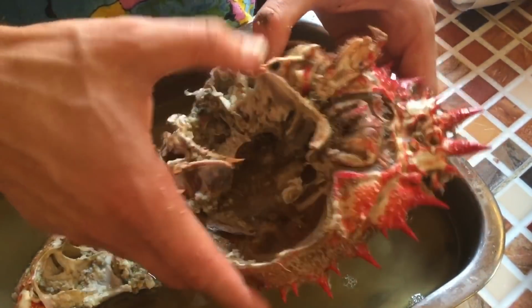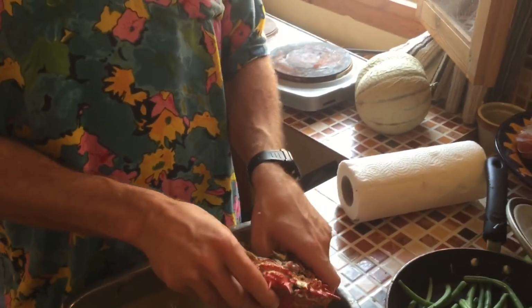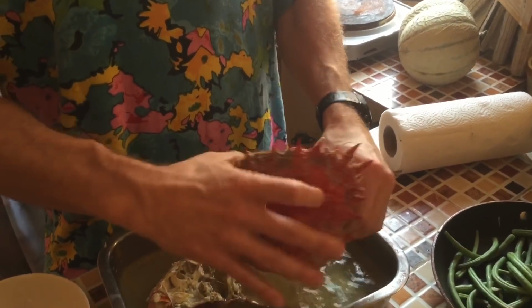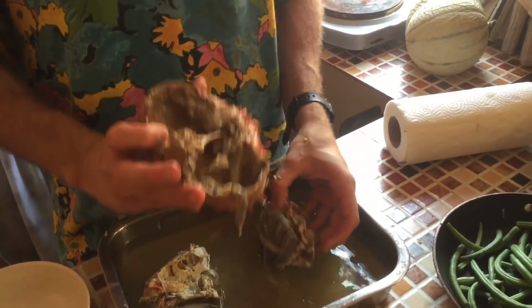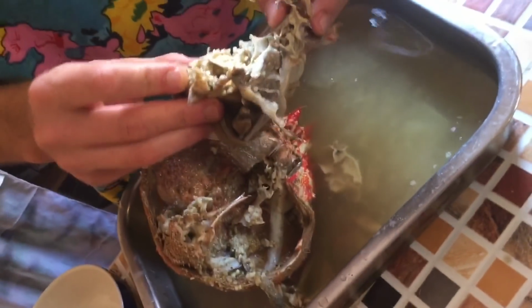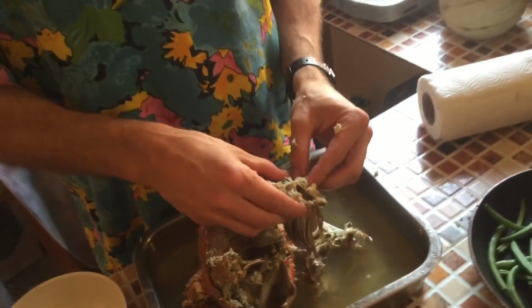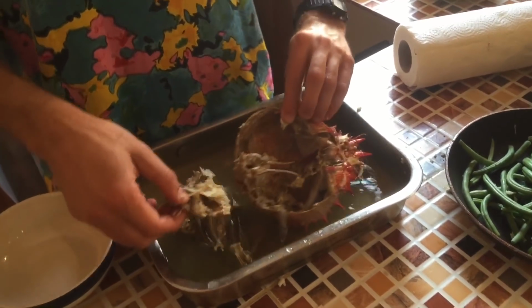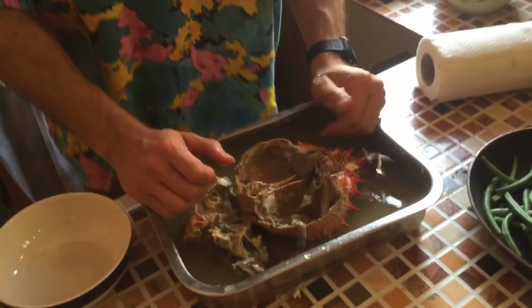I'm sorry, YouTube. I know we preach a lot about food waste and trying to be less with our food waste, but this thing is... But there is no food inside. There's more gills. Whoa. Yeah, I would love to get some nice meat out of here, but... Whoa. The video on the YouTube was different. It's freaky. This, I don't know about this crab. Maybe it was too old when we got it, but the inside does not look good.